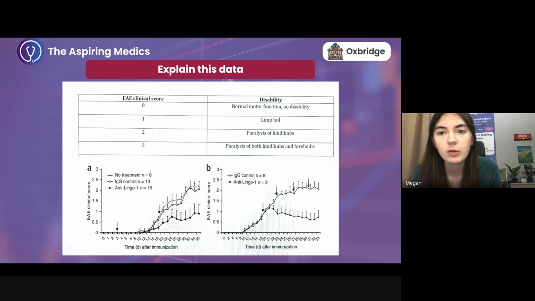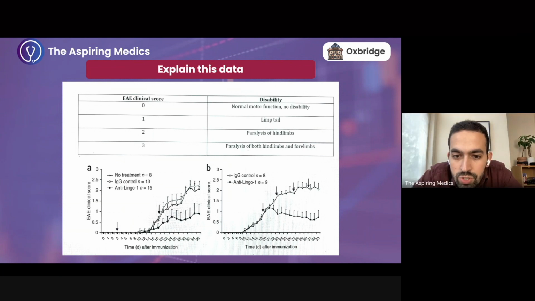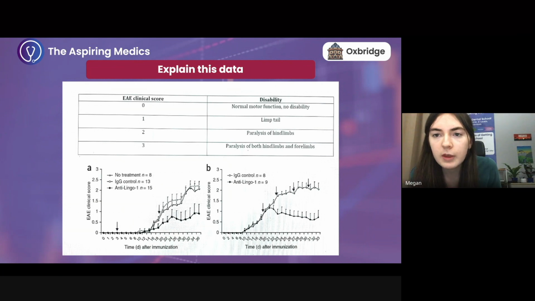Okay, so you're saying you want to give the treatment before things start to escalate? How are you basing that on the graph? We can see in B that they give the treatment initially in both of them, but giving a booster earlier then prevents that EAE score increasing as rapidly, because we don't see that increase.